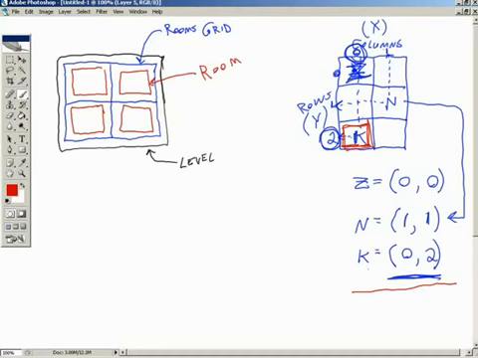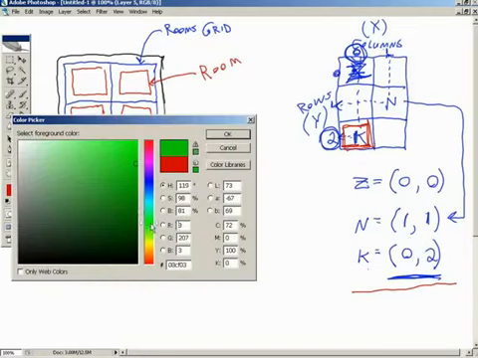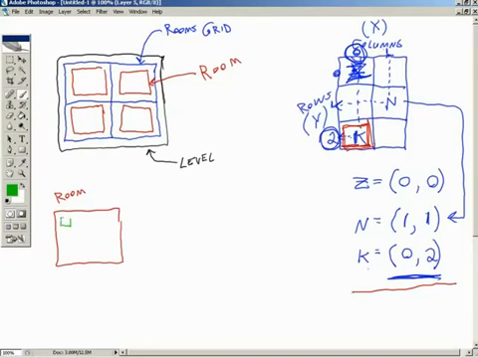Exactly. So, now that we have rooms, we can get even more interesting. We now have to start dealing with items. So check this out. Here, we're going to look a little bit closer at a room. And inside this room is going to be a series of items. There's my telephone, there's a PDA, there's a lamp on the desk, and there's a chair in the corner. All items I can pick up and add to my inventory, though the chair's too heavy, so you can't pick it up.